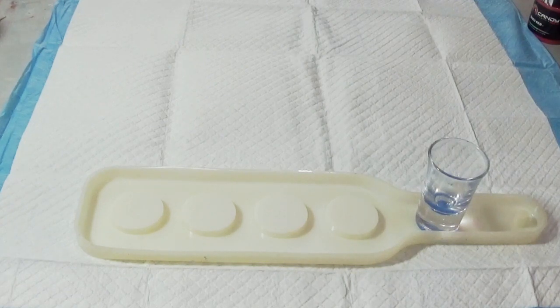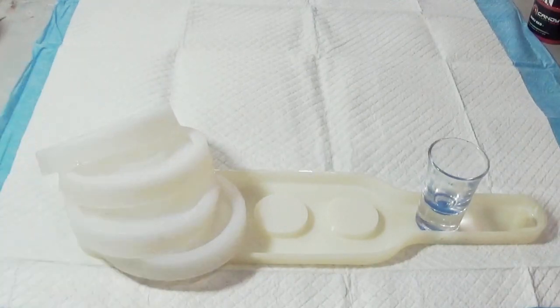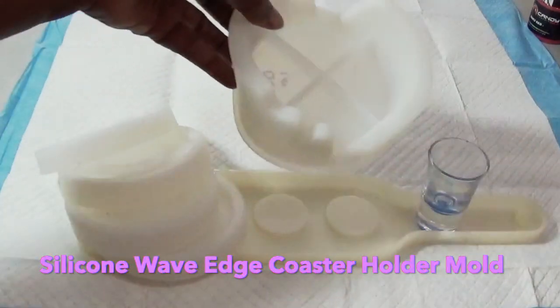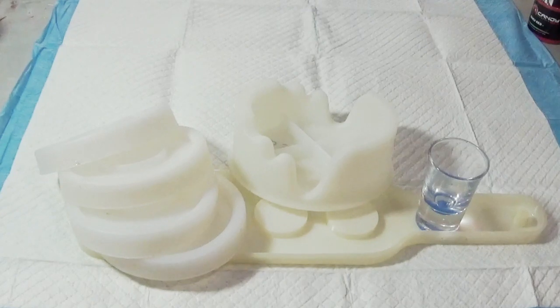Then we need the molds for the 4 coasters. Those are the 4 coaster molds. And then these coasters, rather than being left loose, we are going to make a holder for the coasters. So that's the mold for the holder. And of course, if you watched any of my older videos, you know that I buy the CraftSmart because of the discounts that I get.